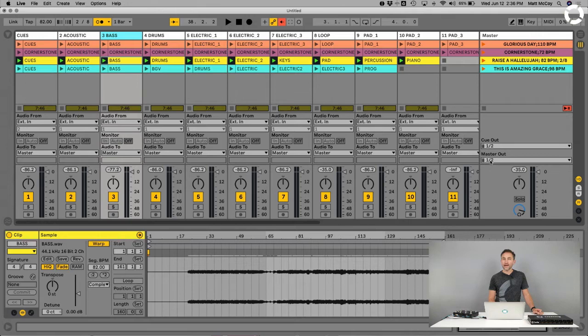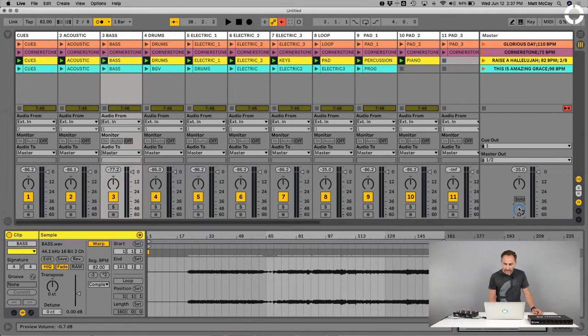Let's go ahead and change that, and let's just start with the click. The click up here, this goes out what's called Q out, which is on the right-hand side of the screen. And we're going to change that to go output 1, because we want the click to go out of the left-hand side of our headphone jack. This little blue knob is the volume of the click, so you can always adjust the volume of the click here.